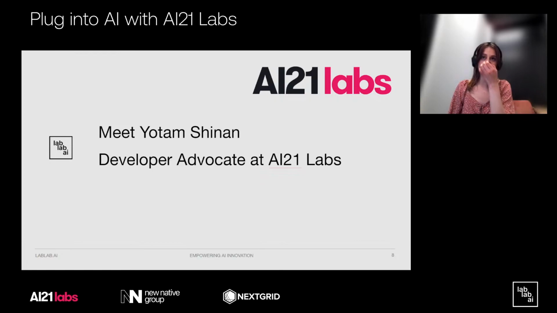I'm really interested to hear about the task-specific APIs, and maybe you already have some advice for people on how to get started if you're completely new to AI, because I see a lot of zeros here that people are pretty new to the technology, and also I see that people were building with AI21. But still, let's talk about how to get started if you're new to AI, and tell us about the capabilities of AI21 Labs models as well. Welcome to the stage.